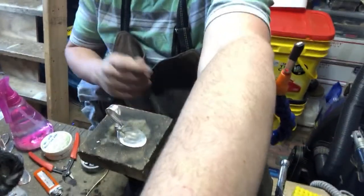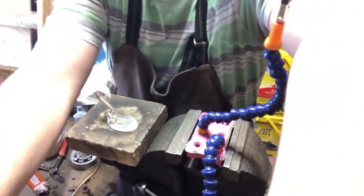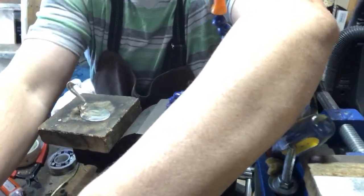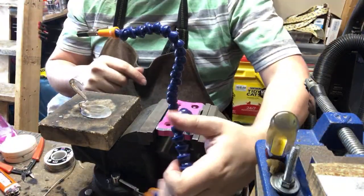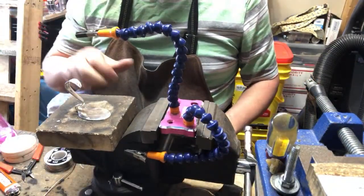So I'm gonna bring it down here to where I'm working. Let's see if I can just kind of bring all of this down a little bit for you. So I've got just one arm here. This guy is gonna stay out of the way. I got my fire brick.